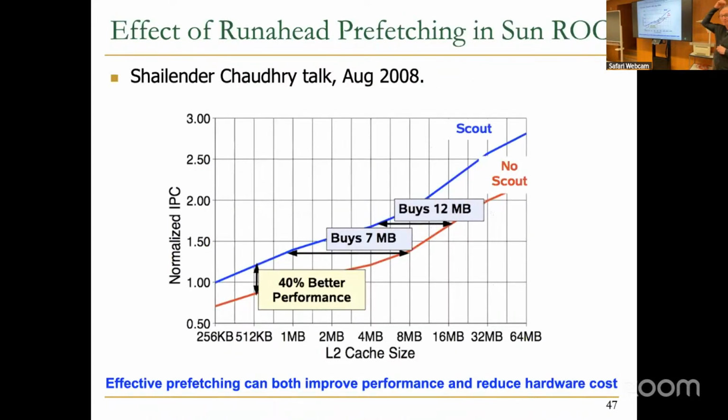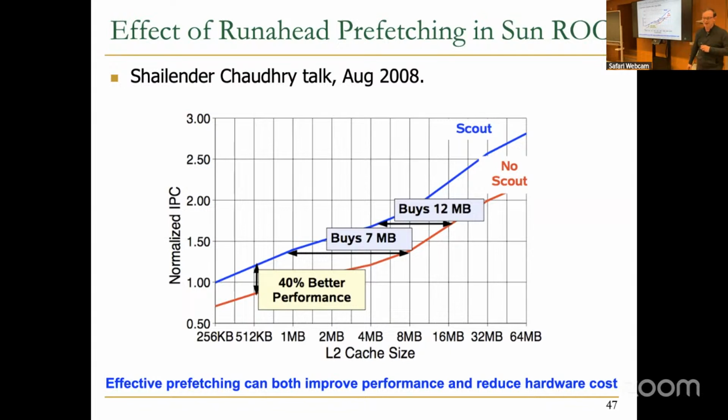So this is an example of execution-based prefetching. These are actually real ideas that have had real impact, as you can see. Sun implemented a version of what we have proposed in my thesis, or papers actually, before my thesis. And they basically show that you can get better performance while keeping the same cache size, or you can have a prefetcher implemented with a 1 megabyte cache, and that gets you the same performance as an 8 megabyte cache without a prefetcher.